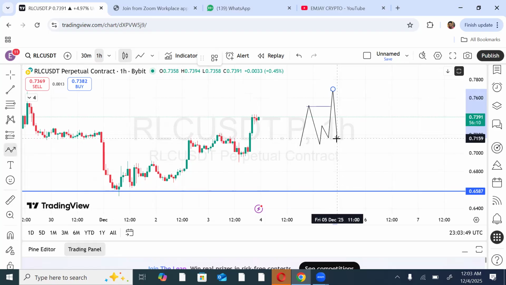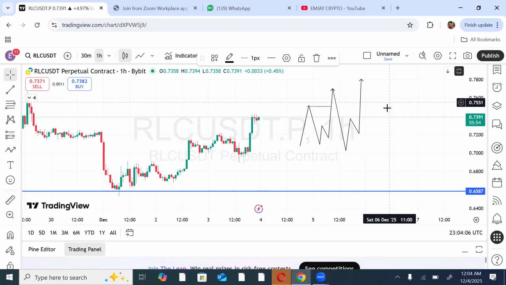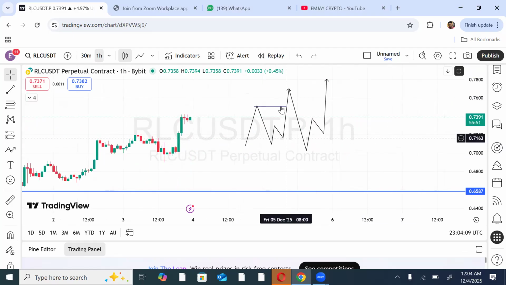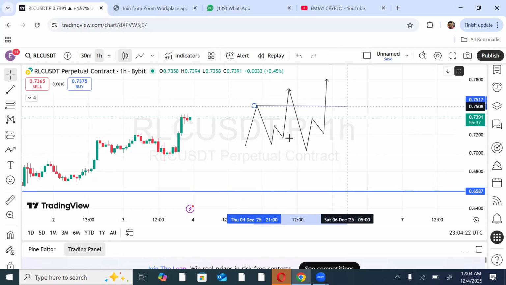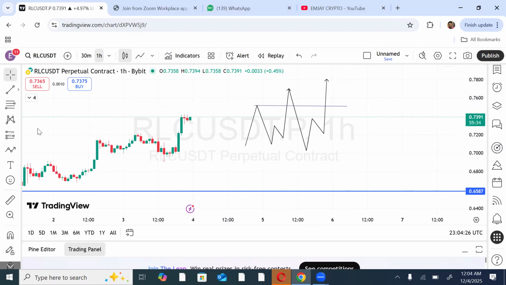But that's not what we are looking for. We're not doing it like every other SMC trader. We want to see a sweep of this low, right? We want to see a sweep of the low. I want to see price come up to take this high, meaning that liquidity has been taken from both buy side and sell side. So here is going to be my range that I'll be working with. I'll just extend this line. Here will be my range that I'll be working with. And here will be the range low.